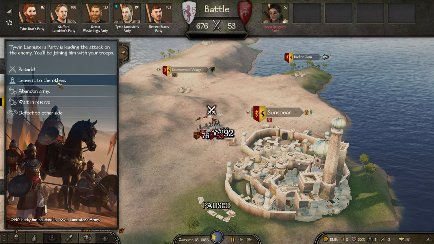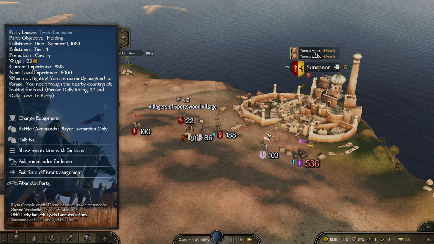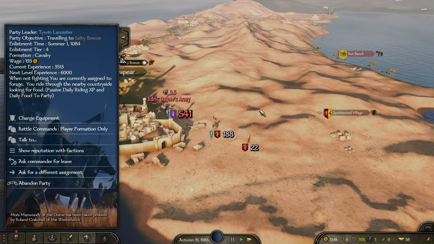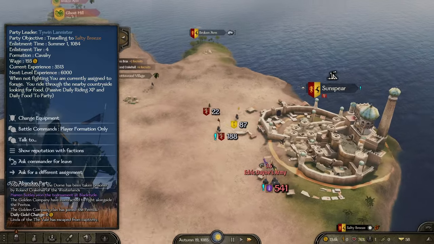I'll leave it to the others. There's too many of us for me to get a kill there. Are they gonna siege Sunspear? Yeah, they're sieging Sunspear. Again, if everyone just piles up on them, we can take them. There's 106 people there. Yeah, look how many people we have around here.